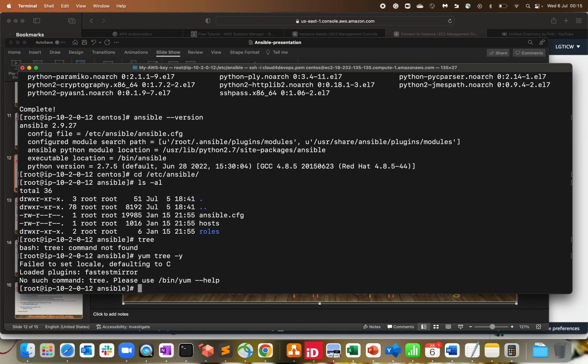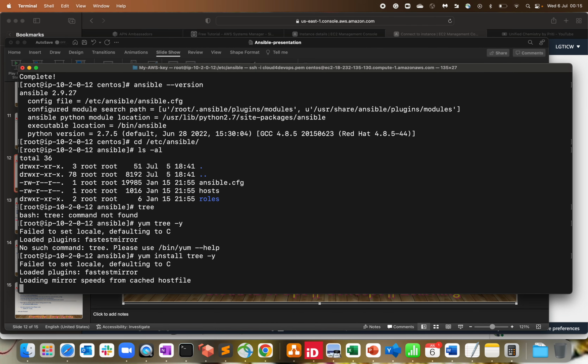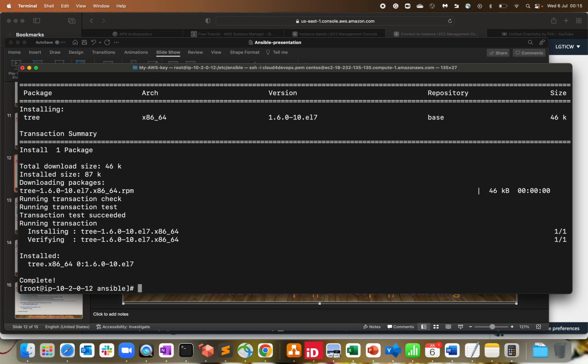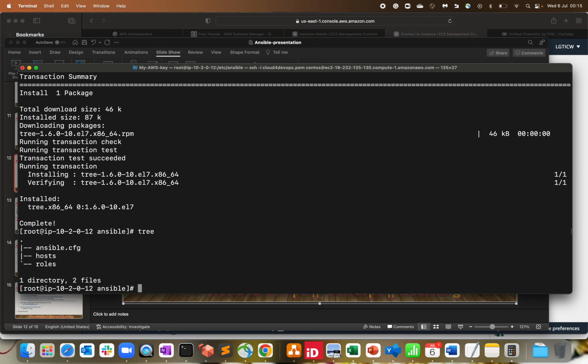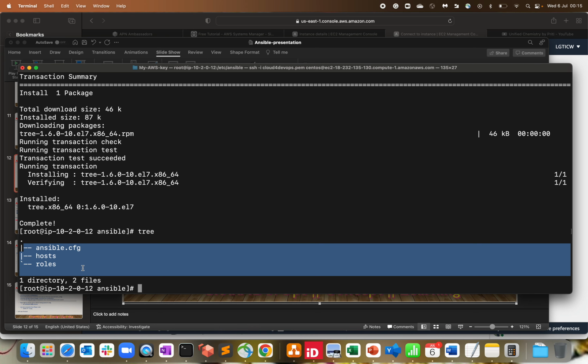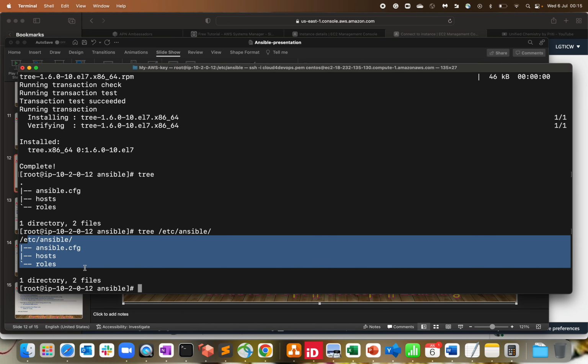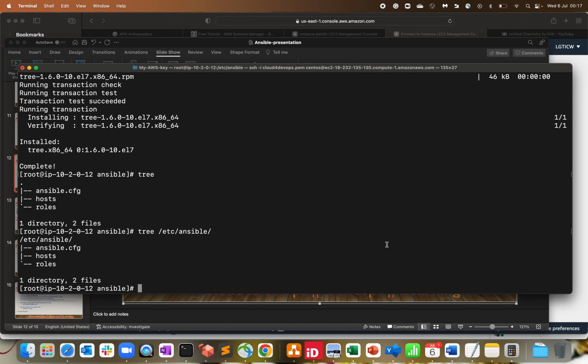Oh sorry, yum install tree. So this will show you a better tree structure of that particular directory. So if you just try tree, that's how the structure is showing. One directory, two files. Now you can also do tree /etc/ansible, and this will again give you the same result. I hope this clears up a lot in terms of the installation part of Ansible.